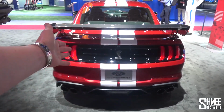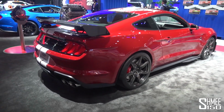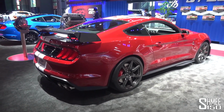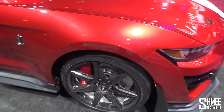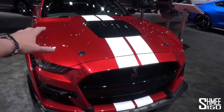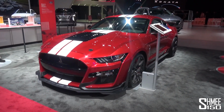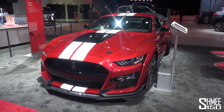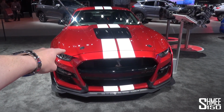So yes, that's the GT500. Seeing it in person, very much mad cravings to add one of these to the garage, as good in person as I hoped it was going to be. And yes, please, if there's some way I can make this happen, very keen to do so. It won't be on sale in the UK, only if I can somehow get an allocation and then import it myself, pay the VAT and duty, get it registered in the UK if that's possible. Working all of that out to see if one of these could be a future Shmee-mobile.